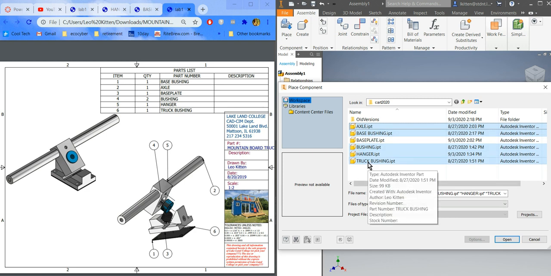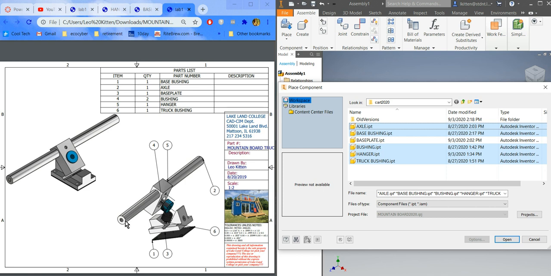Okay, so I've got all 5 of them. Do I have 2 of anything? Yeah, I'm going to have a whole. It looks like I've got 2 of these, even if it's not shown correctly. Oh, it is shown correctly. Good. Number 4. Yeah, I do have 2 of these bushings. You can't see it, but you can see it on this view, there's one on top and bottom of that. Everything else is just one of.